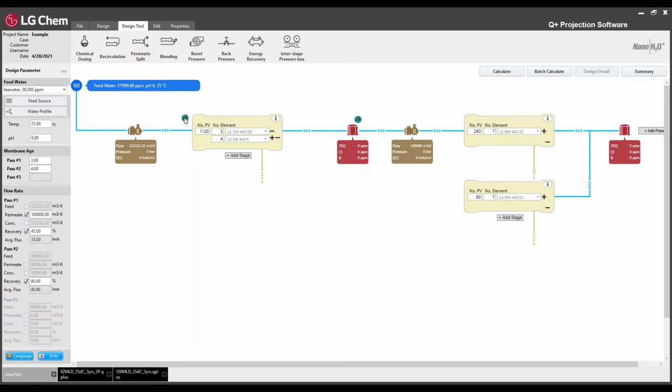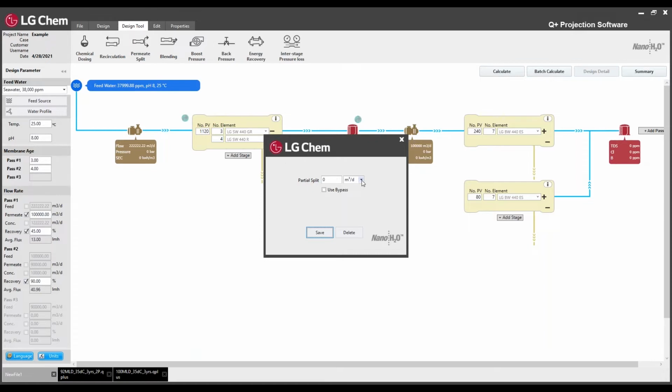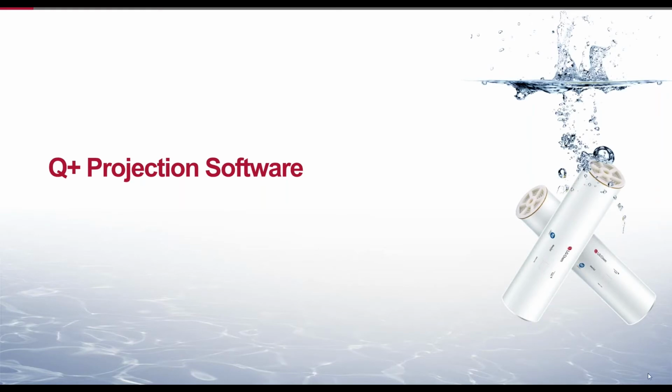So for this case, I'm going to introduce here a permeate front side split of 20%. Sorry. I don't know what happened. Let me check.